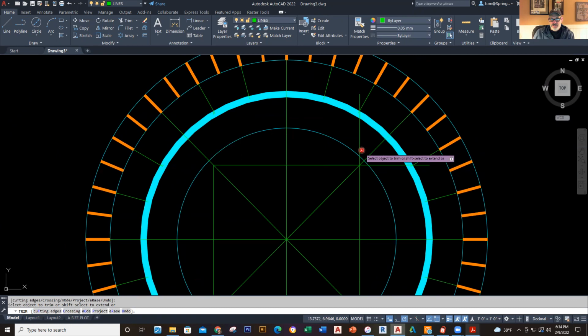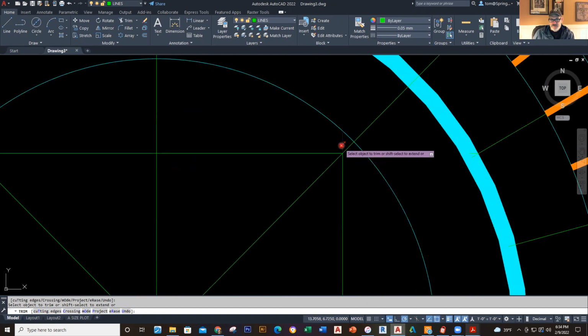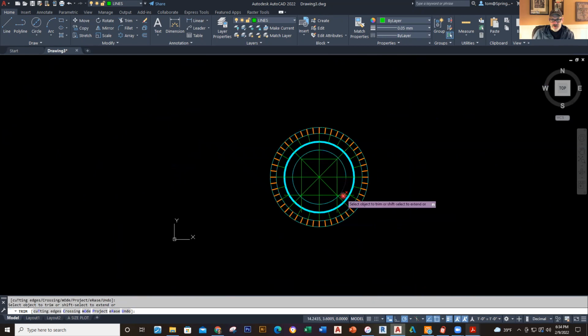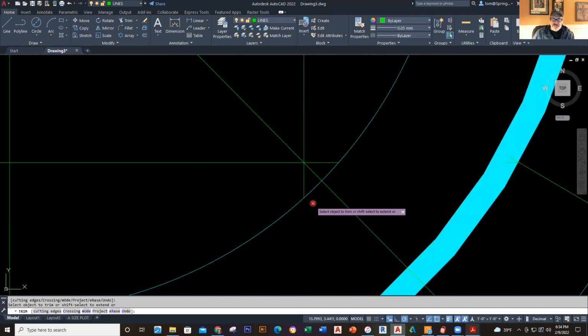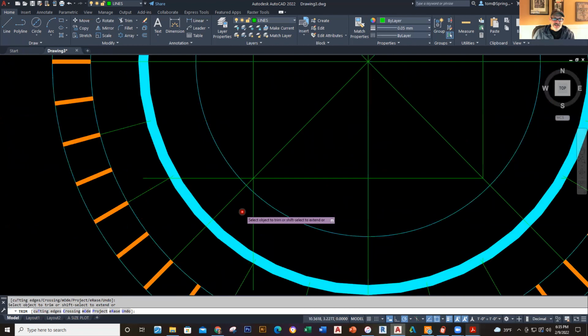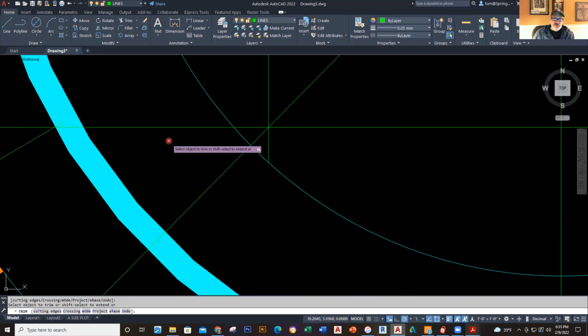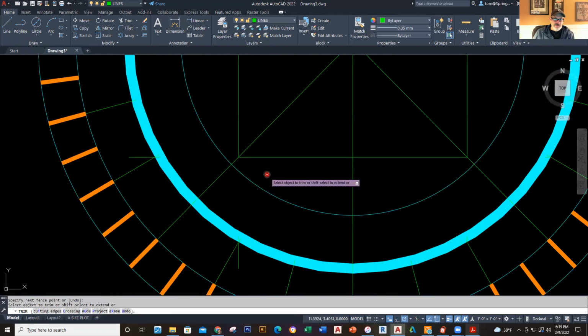So we're going to go through this. Okay, so what I'm doing right now is just cleaning this up, and this is something that you're going to wind up doing with pretty much every drawing you ever work with. Trim is a great command, and it's actually greatly improved since 2020. They really improved it quite a bit. And so you got that, and I'm able to go ahead and get rid of these lines.